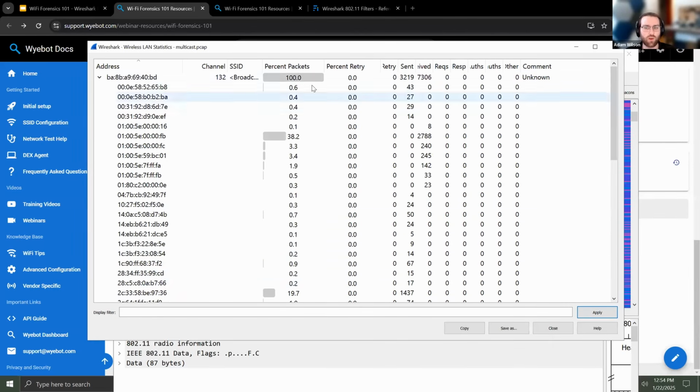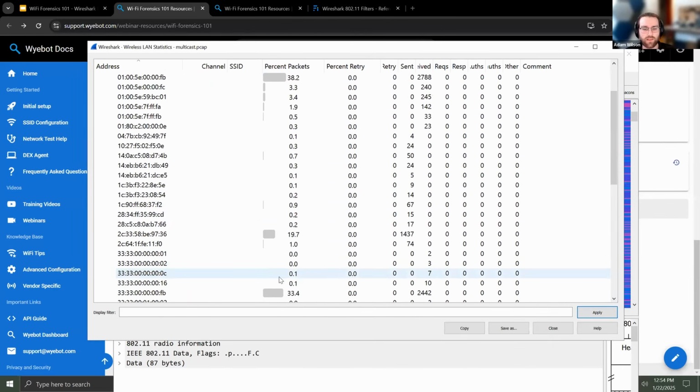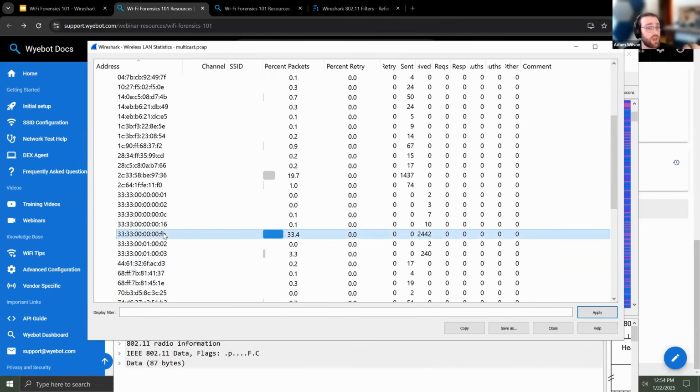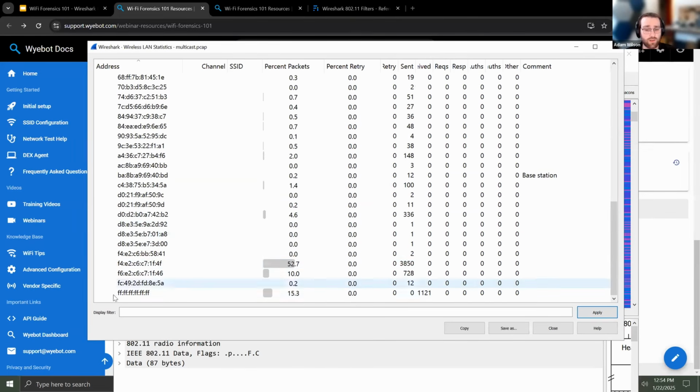So I find this really helpful to show just the ratio of packets, especially if you're trying to find the source of your multicast. Now, what are these? What is using this on the back end? I have found it really fruitful to sometimes legitimately Google the MAC address. Like AirPlay uses a common one. Chromecast sometimes do. MDNS is always the same one. And so you can really start to get down to the source of it. Chances are someone else has run into a similar problem in the past and done some research on it, posted on some forums. There's so much good information out there about troubleshooting different scenarios.